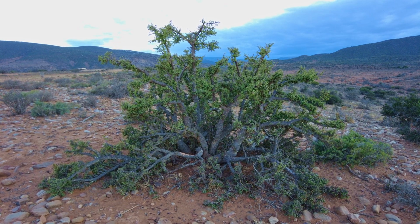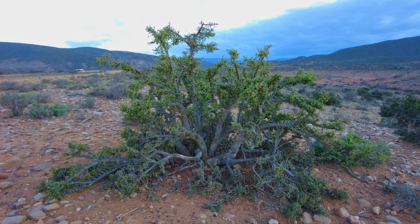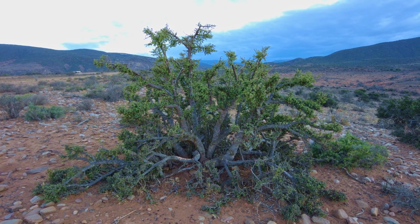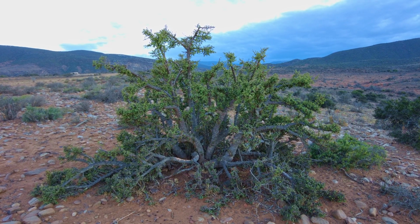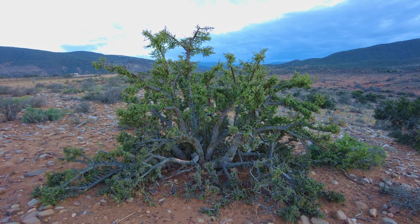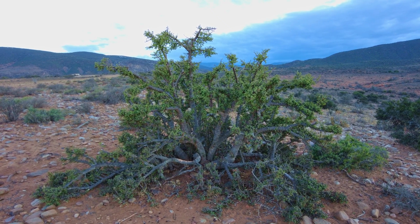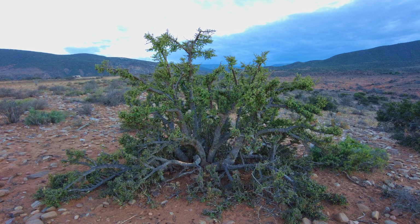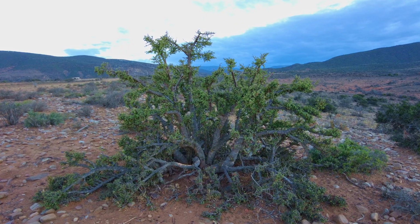It's on a very exposed spot here, but I think even more importantly in this area, what happens to them is they get eaten by the kudu, large antelope, and they actually almost kill them every year. But this one is just starting to recover again. We need a bit of rain. This is late spring, early summer, even though it's still quite cold. But with a bit of luck, we'll get a bit of rain, and then this guy will flourish again. But they're actually beautiful trees, and you can also eat the leaves, and the guys even make chutney from the leaves and use it in all kinds of recipes. So it's a very succulent plant that holds a lot of moisture.